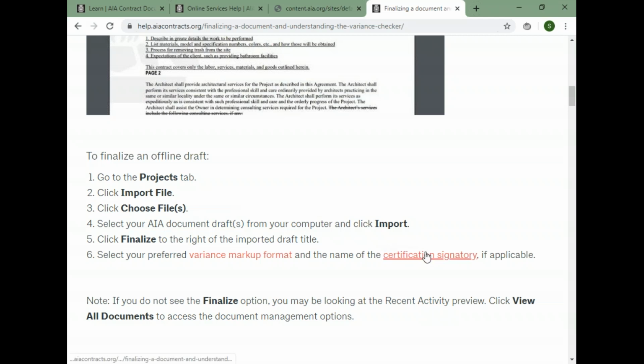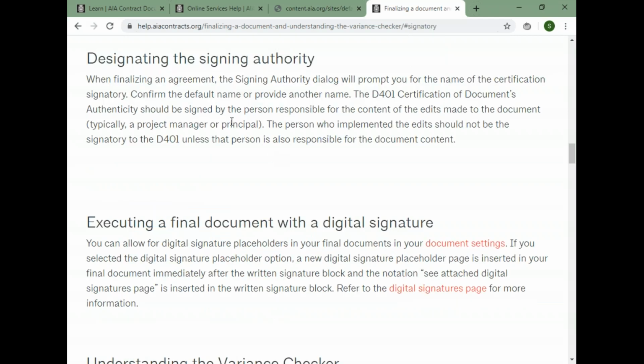And again, I'm going to revisit this page on help on finalizing a draft. Your certification signing authority you have right there. And that gives a little excerpt on whose name usually signs up as that designated signing authority. So if you want to refer to that for a little more reading, you can do that as well.